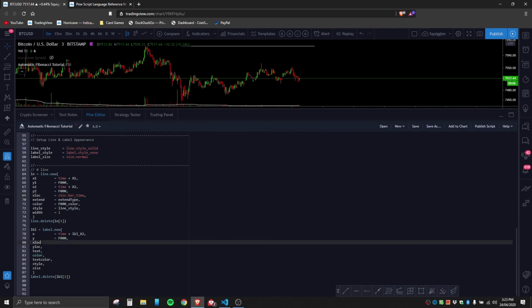Now, X lock, that is going to be the same as this. When we specify an X location, we are specifying it as xlock.bar time.